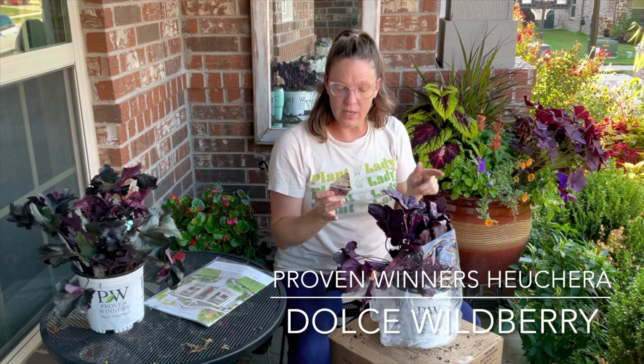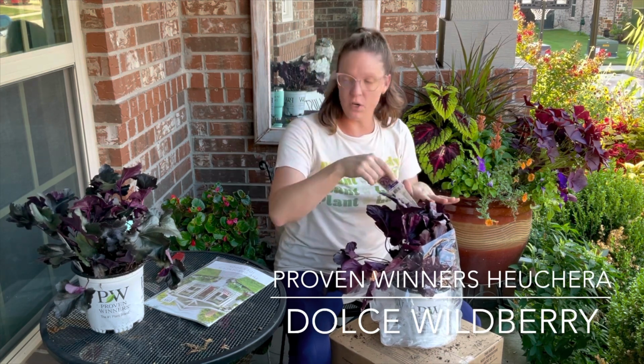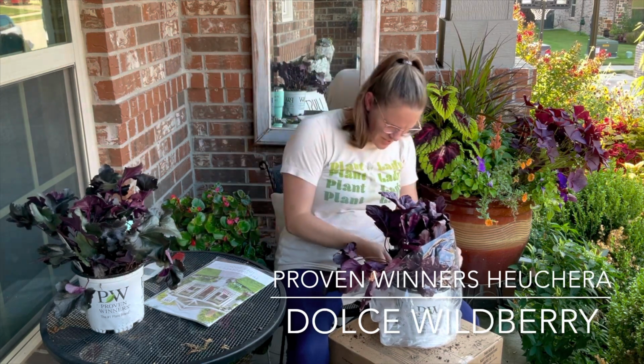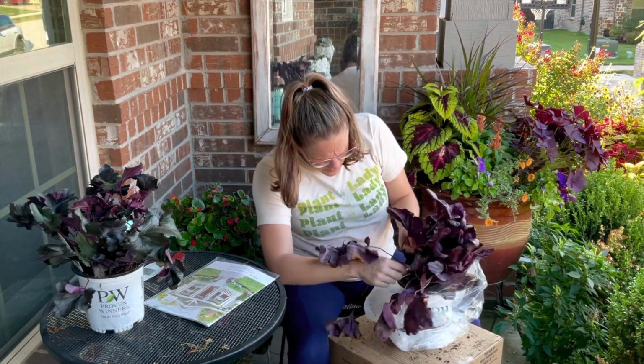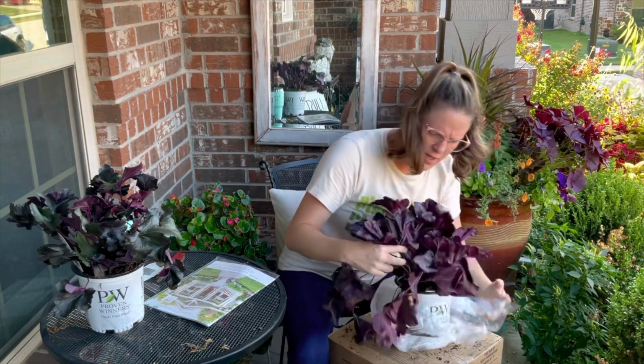Perennial in zones 4 to 9, hardy to -30 degrees, blooms in early summer. So this was early summer and this one blooms in midsummer, and it prefers sun to shade. So let's take a look. The soil is slightly dispersed, and I do have a couple of broken leaves. This one right here, well, that might be all actually.